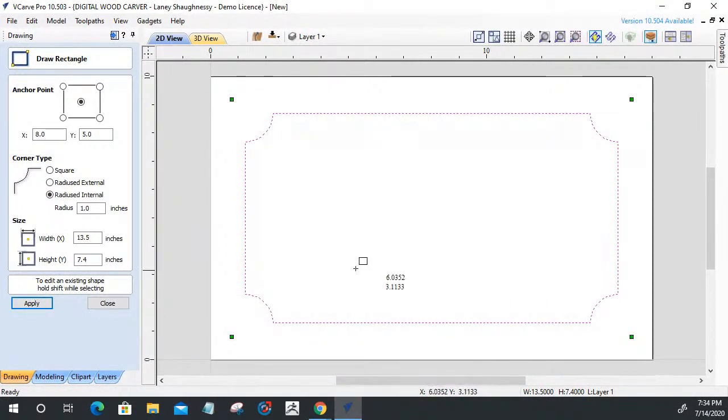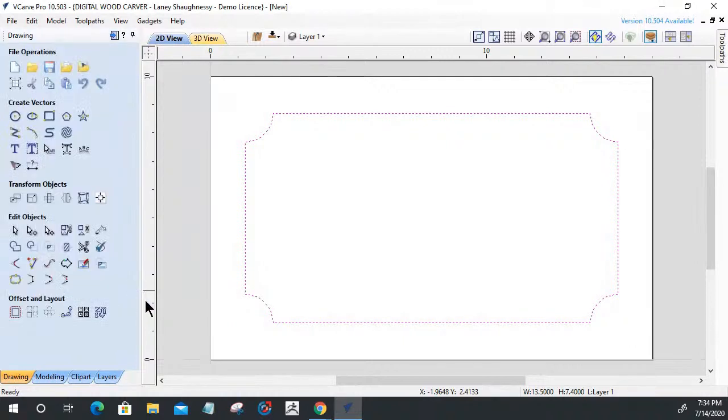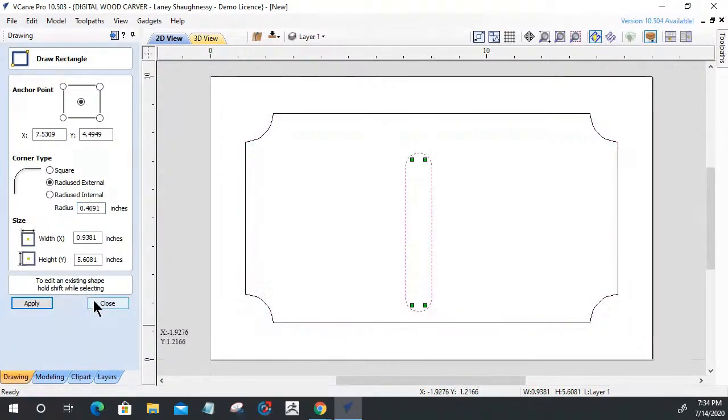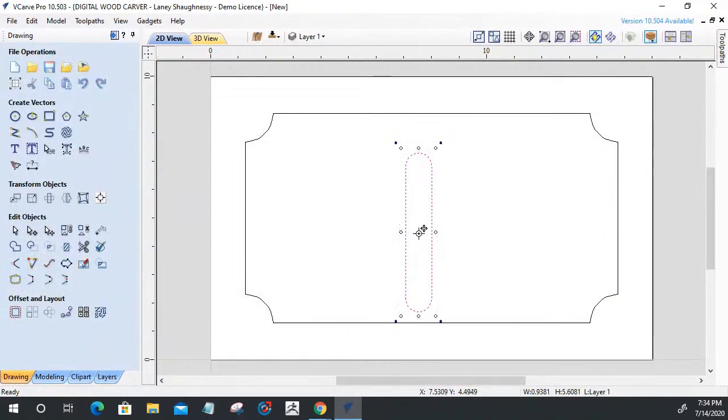So the other tool enhancement that we have within the 2D drawing of the 10.5 is the trim tool. And so I'm going to grab that rectangle tool again. And let me go with a 1/2" radius here, and let me pull down that right there, and let me move that, get that centered.